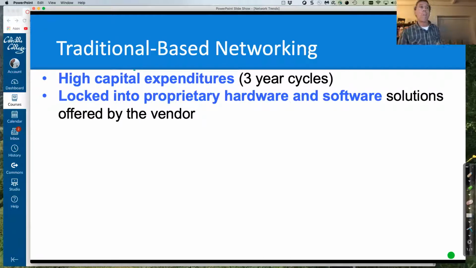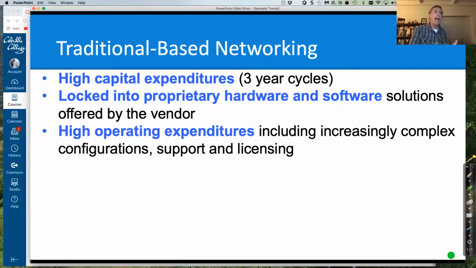Okay. These are proprietary hardware and software solutions. Now, let me say, this is not necessarily a bad thing. And the whole idea of having these proprietary solutions like Cisco and Juniper and whoever, and keeping it that way, a lot of companies are going to want that, especially smaller companies, smaller enterprises, medium enterprises. They're not going to have the staff to be able to automate and program. So this is going to be here for a while, not going away.